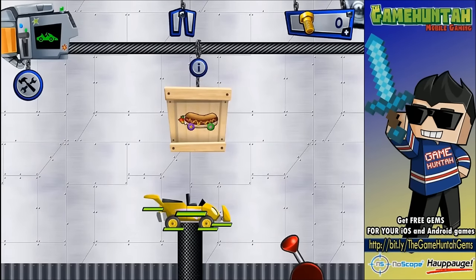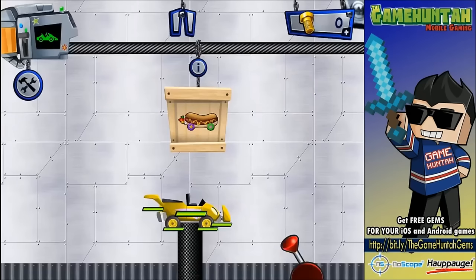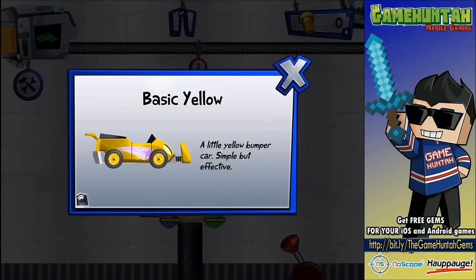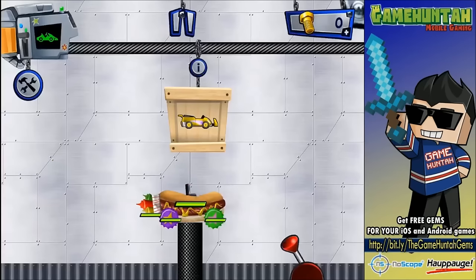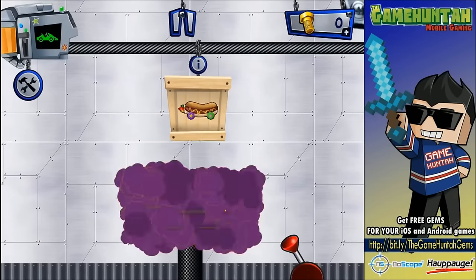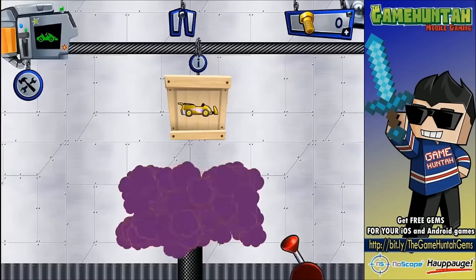What are we doing? Let me tap on that information thing. The hot dog? Really? Containable, a tasty threat for when you win the race. Okay, I'll take that. Give it to me. Okay, all right. What else did we have? The basic yellow, a little yellow bumper, simple but effective. Okay, let's try that one. I'm trying to see the different cards. I think we're gonna go with a hot dog, right? I think it's a good idea. Let's go with that one.